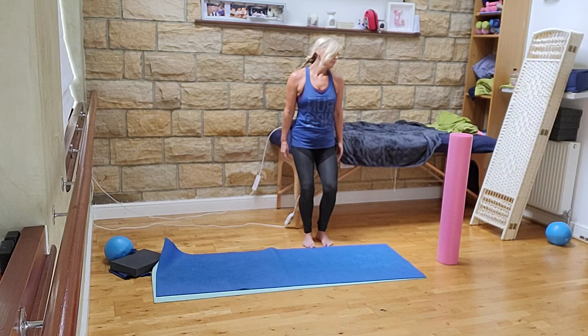And the other way, so gently right chin to right shoulder. I nearly said right chin to right shoulder then.